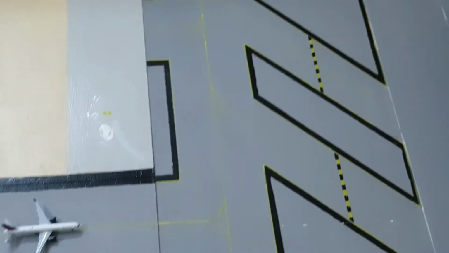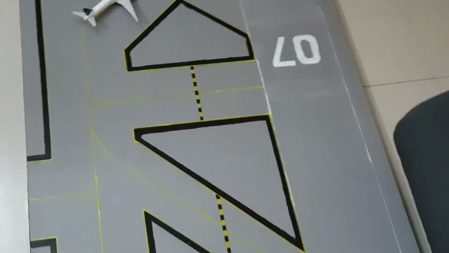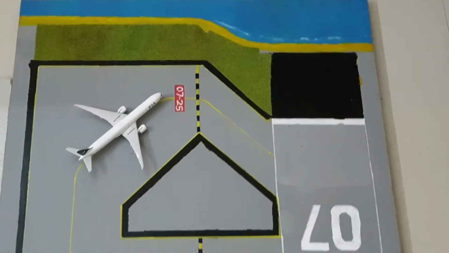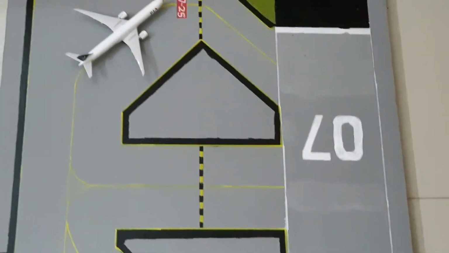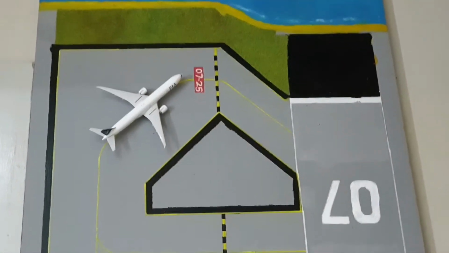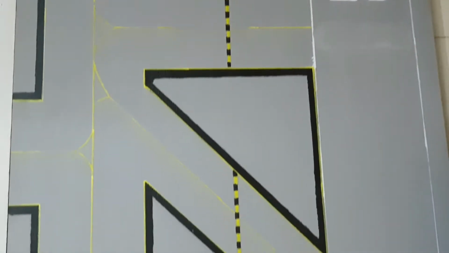Okay, so now here's the runway section. Let me show you a bit more detail. I have some less grass. I had to fill all these areas with grass, but I don't have much of it left, so I'll have to get a new grass roll. Other than that, this is the entire runway.